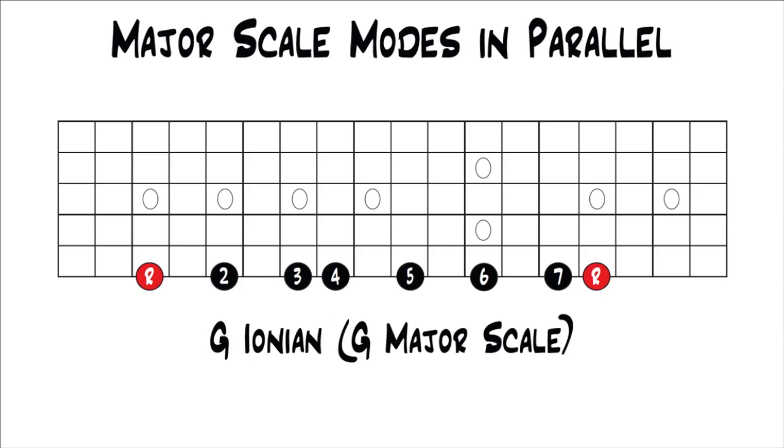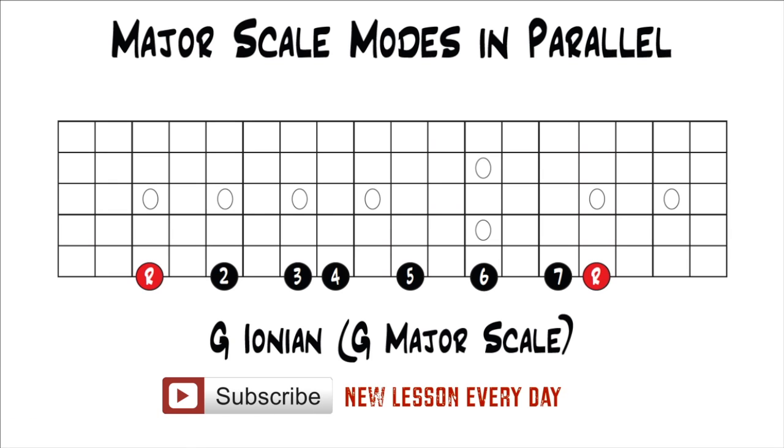This lesson we're going to look at building modes in parallel, which if you remember when I talked about parallel minor and parallel major, you can probably figure out what that means. It means that each mode is going to have the same root. So they're not going to have the same notes anymore, they're going to have the same root.